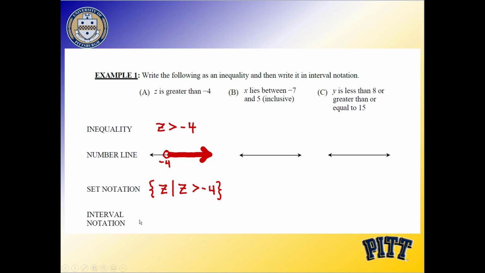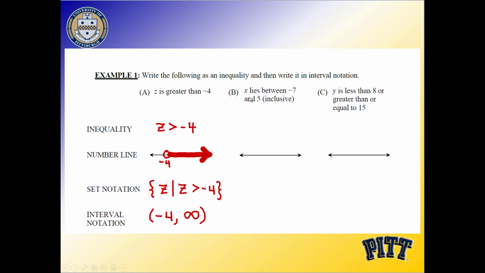Interval notation is important to note because you're going to see that a lot in a lot of calculus books. And interval notation more or less looks like what you see on the number line. So at -4, you get infinitely close to it, but you don't touch it, which would mean that you're going to see an open parenthesis at -4, then it goes on forever, or to infinity, to the right. And you see another open parenthesis here, which indicates that you can't equal infinity. You can't reach infinity, so you can never actually be that amount. So make sure there's never a square bracket on infinity, because that's basically saying that you've reached infinity somehow.